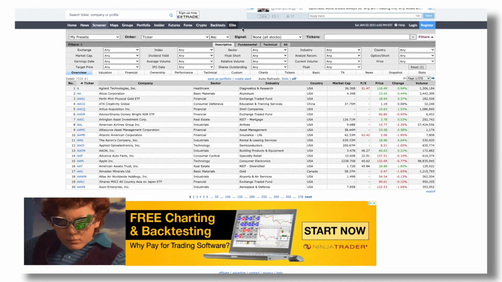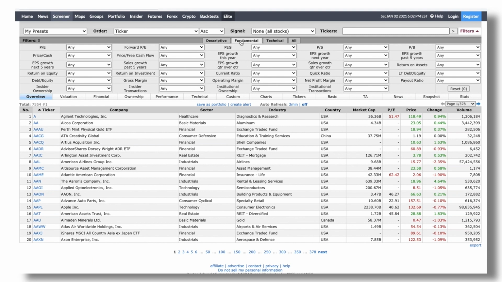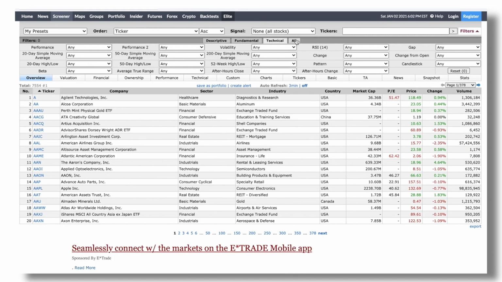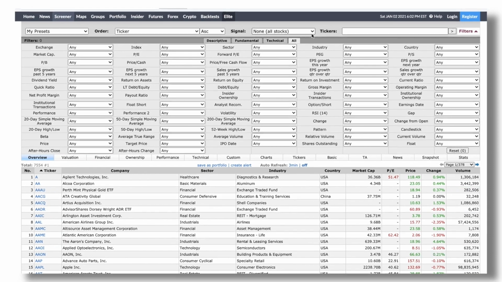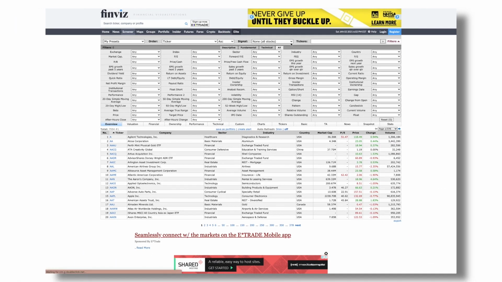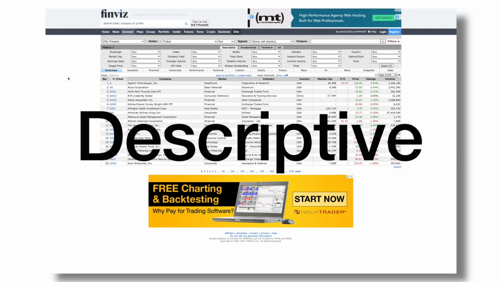FinViz categorizes their search criteria by descriptive, fundamental, and technical parameters. You can use each of these or a combination of all of them in order to chop down the market as a whole into a small list of tickers to add to your watch list. You will want to cater the search to what type of behavior you want the price action to exhibit. So I want to quickly go over an example search for each category, as well as one including a combination of all of the categories collectively. All right, so let's get started.